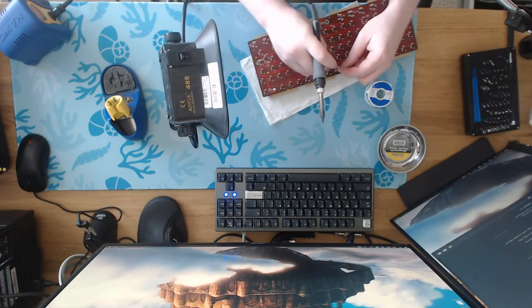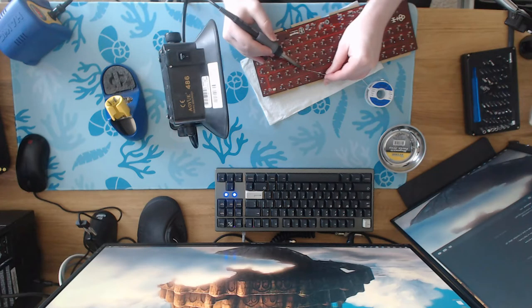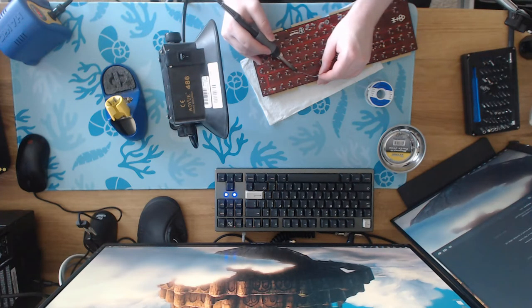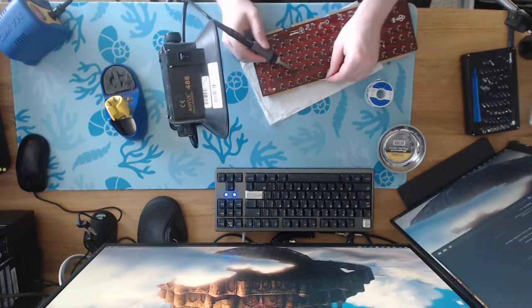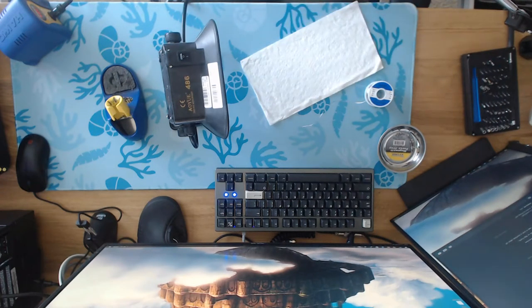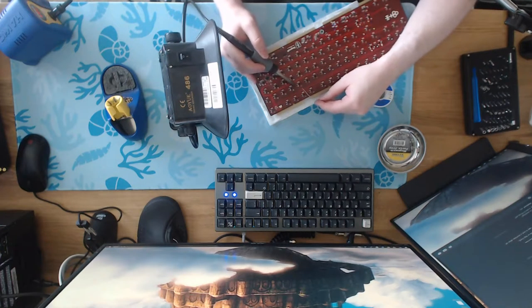I'm waiting for the Satisfaction 75 at the end of the year when it comes out again. Yeah, I will certainly be joining that group buy as well, without a doubt. I built one not too long ago and it just blew my mind. Wonderful board, the Satisfaction 75. Just incredible. Canon Keys really outdid themselves on that one.